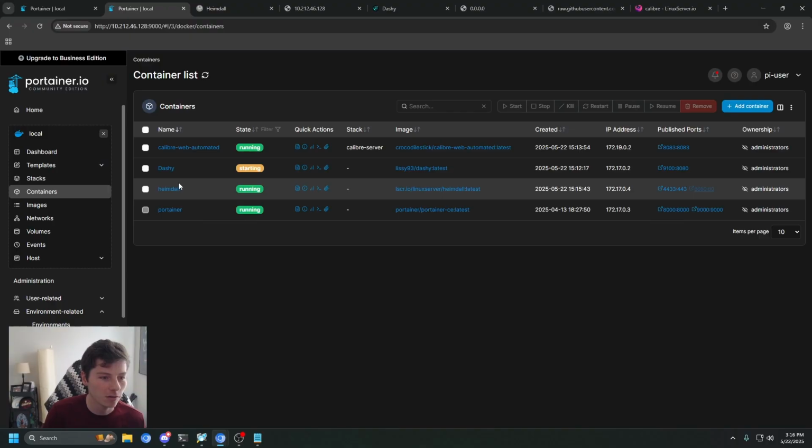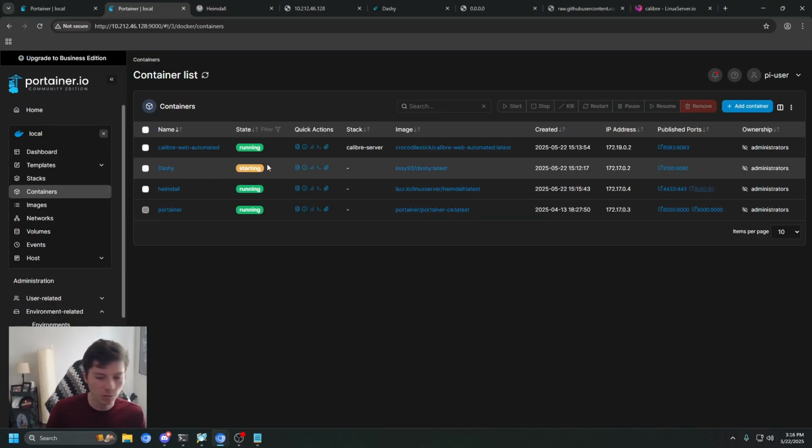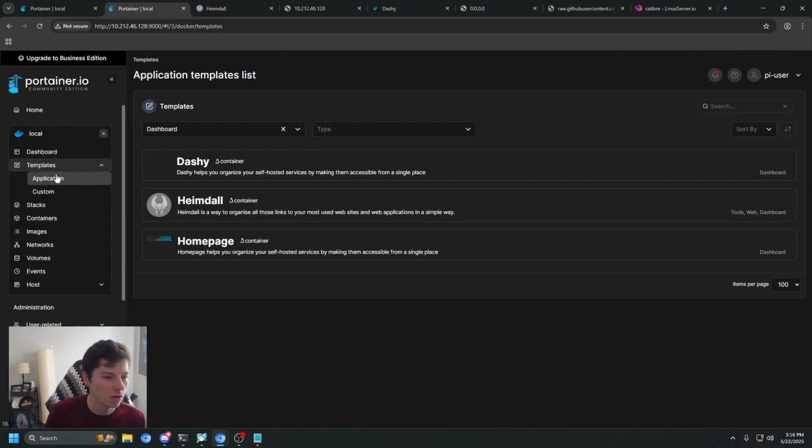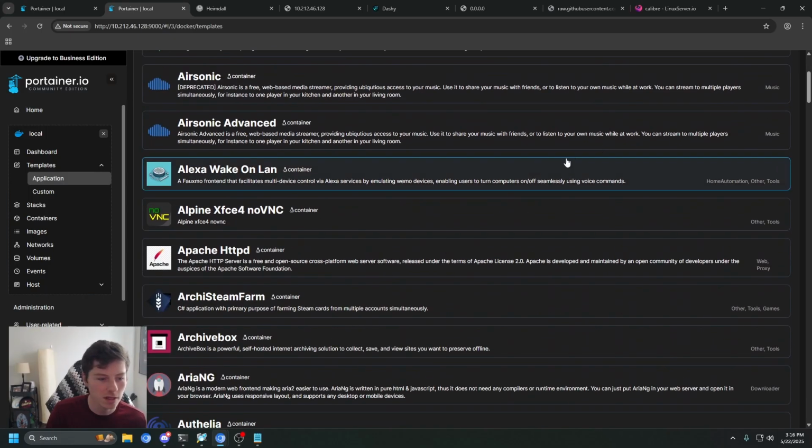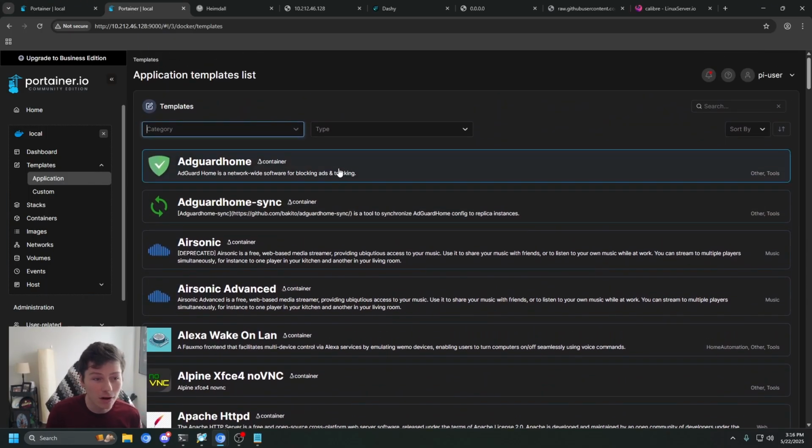Now we have 3 different services that we didn't have before up and running. We have a whole set of templates that we can run through. You can get AdGuard, you can get Pi-hole, you can start getting a media automation server set up if you start doing some research on that with like Sonarr, Radarr, Jellyfin, etc. Really, at this point, you have honestly unlimited resources to do whatever you want.